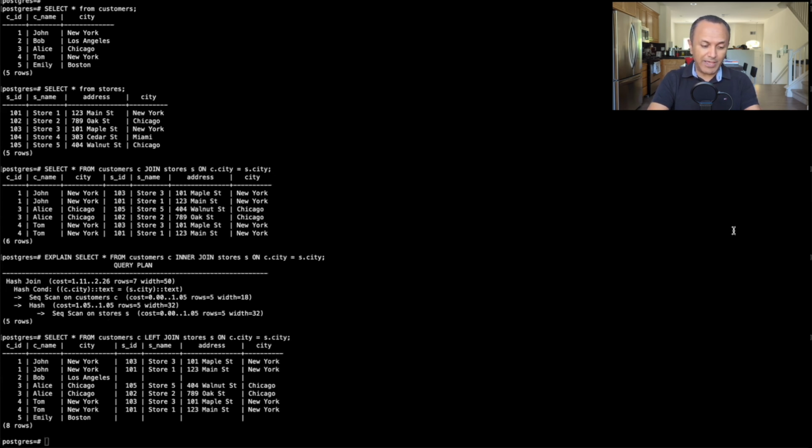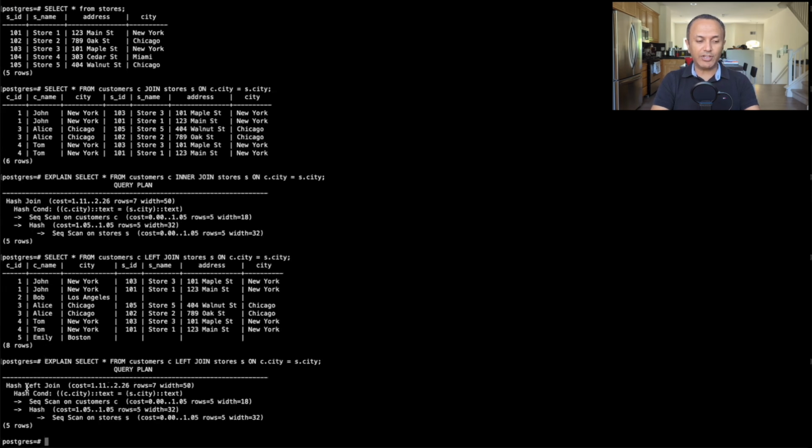Let's look at the plan. What does the plan look like in this case? Here we have a hash left join. Like I said, we can still use all the join algorithms that we've discussed before, hash join, nested loop join, and all that, with any of the inner and outer joins. In this case, it chose to use a hash join, but of the left join variety. So it still applies the same hash join algorithm, but it also outputs things that may not match on both sides with nulls.